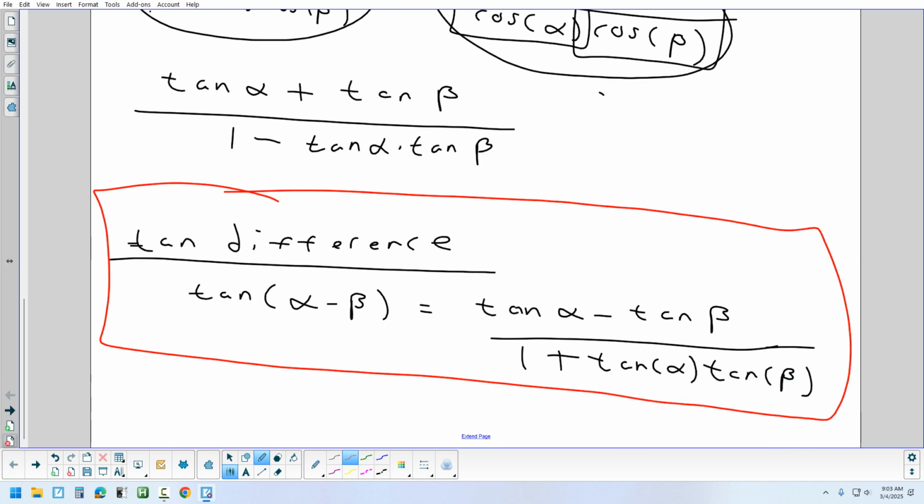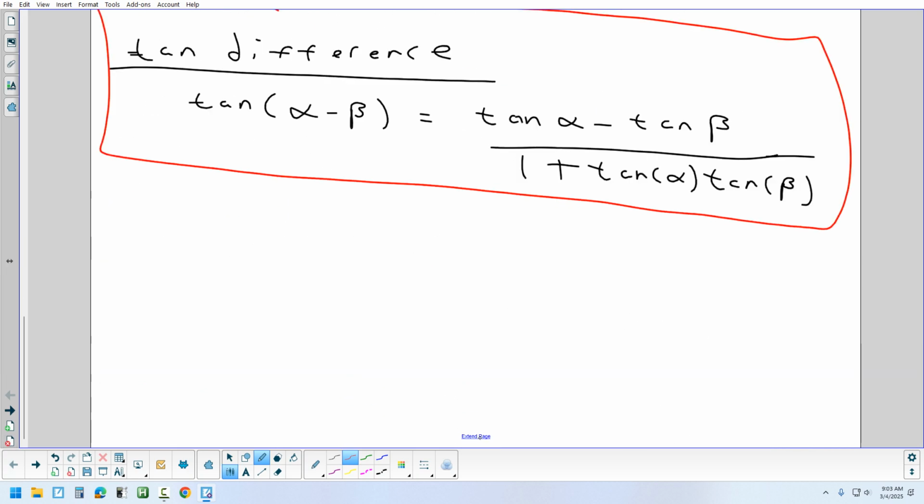Let's try one. Now, we got to remember, with the tangents, you're going to get answers that are different than the sines and cosines. You're not going to get the root 6, the root 2 divided by 4 anymore. That's because with tangents, we have fractions other than root 3 over 2 and 1/2 that are going to come up in the answers. Still using the same coordinates, though, the 30, the 60, and the 45. But our answers could just be a little different.